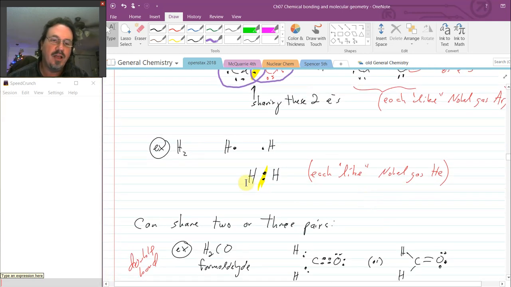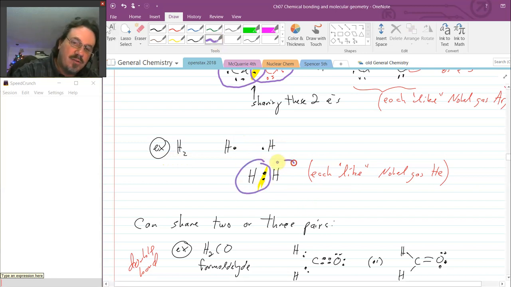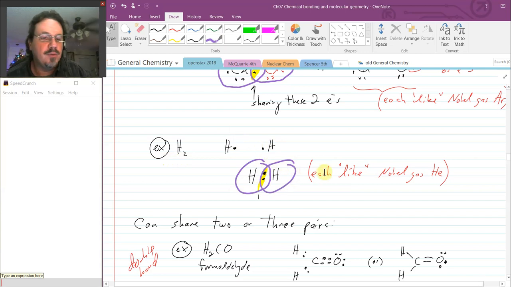Here's another example. Hydrogen, probably the simplest gas I can come up with, right? Hydrogen, 1 electron each, so I bring them together, they share that pair. Now they're both like helium because they each see those electrons that are being shared, so that one sees those 2. They both think they're helium now, and they're happier. All right, and so we're sharing that, and there's a covalent bond.